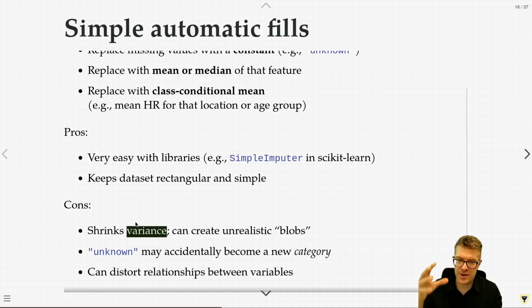The variance of your data can actually be helpful. If you have a lot of missing data points in that one column, that one variable, and you decide to just replace all of them with the mean, then a lot of that column will suddenly be just the mean value, all the same.